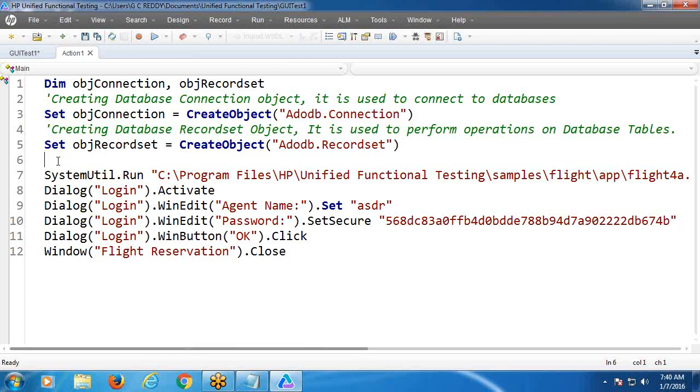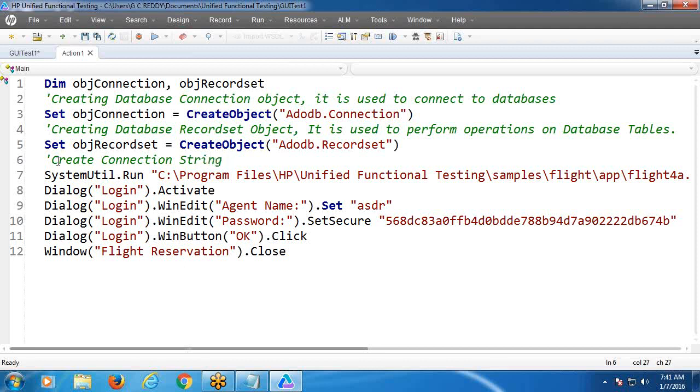Next, create the connection string. In between front end and back end, connectivity is required.